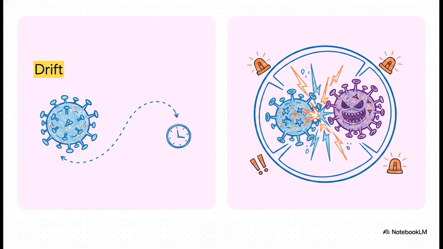But antigenic shift, that is a violent, abrupt, major overhaul. And remember, it only happens in viruses that have segmented genomes, like influenza or rotavirus. When two different strains co-infect the exact same cell, they swap out entire genome segments. The result? A totally new, highly lethal reassortment. Simply put, drift causes epidemics, but shift causes pandemics.